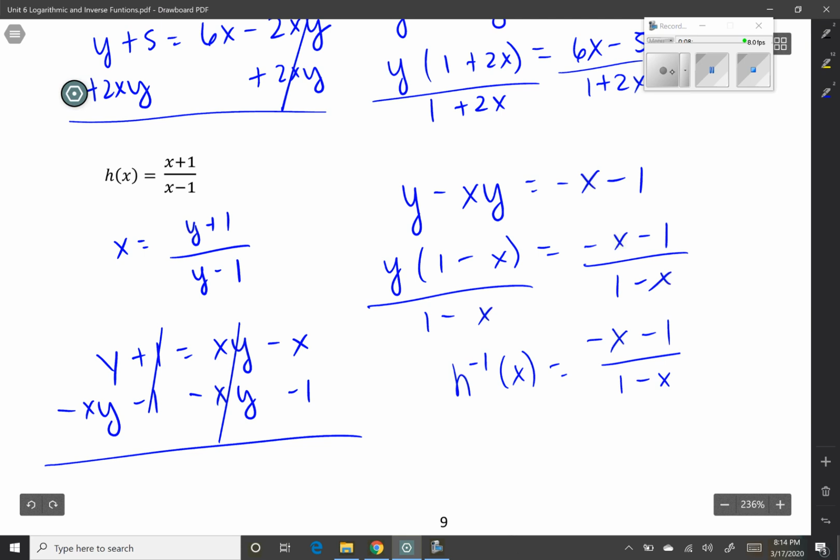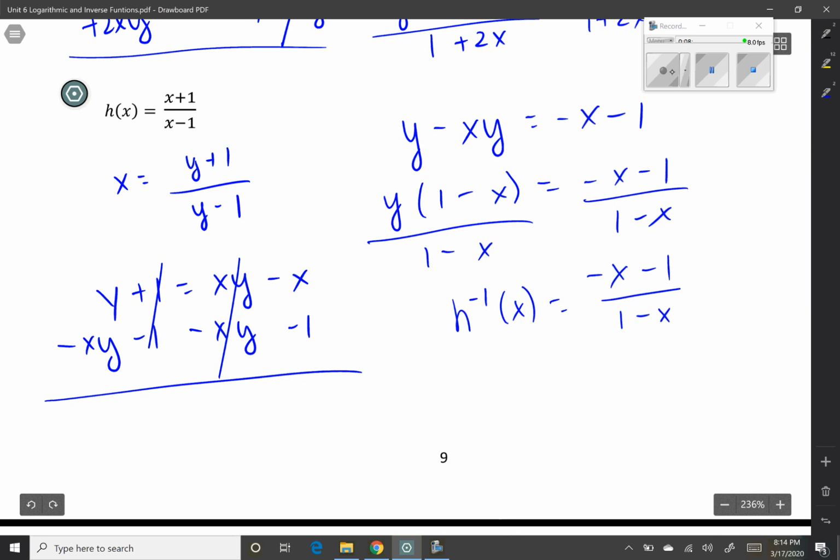And this would be the time in the lesson where I'd have hands go up and they'd all be saying, Mr. Servino, I think I did it right, but I got a different answer than you. And that's because this fraction can be shown in 2 different ways. So in the denominator, you see how it's positive 1 and negative x. Well, if I multiply that by negative 1, I'm going to get a completely different looking answer. It's going to become x plus 1 over x minus 1.